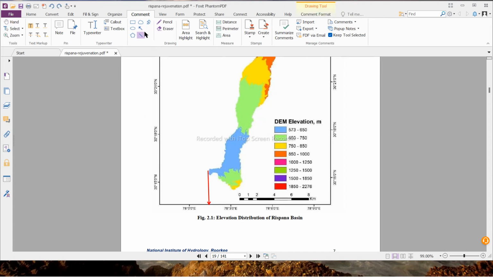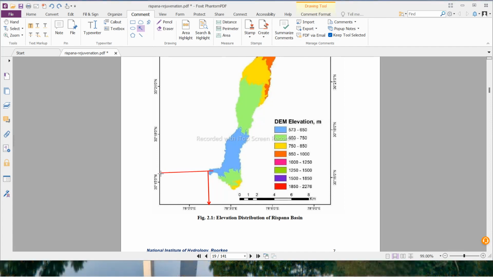See this point. I will mark its x and y coordinates. This is roughly what I'm showing. It is somewhere between 78 degrees and 78 degrees 3 minutes, in the middle of it. So my x coordinate of the dam outlet will be 78 degrees 1.5 minutes. Now my y coordinate will be a little bit higher than this.